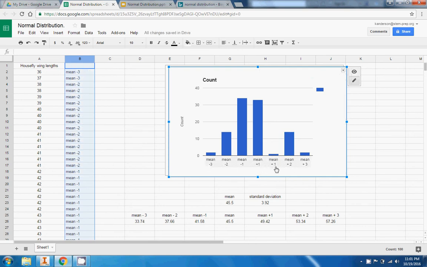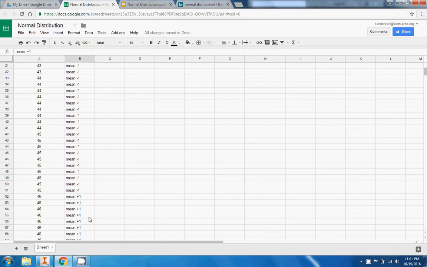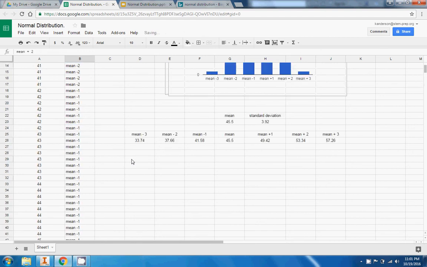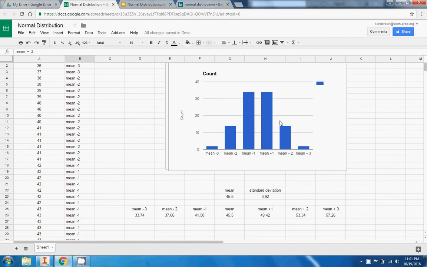Now you can see your favorite teacher here might have made a little mistake and put a little space in between the plus and the 1 right there, right? You see that? So we got 1 plus 1, and all the rest are plus 1 with no space. So let's go see if we can find that guy. And yeah, there it is right there.